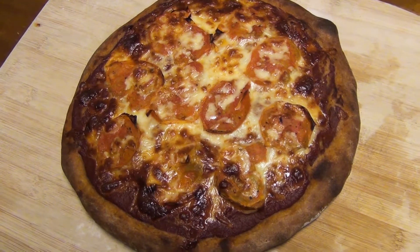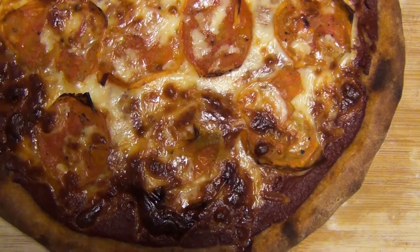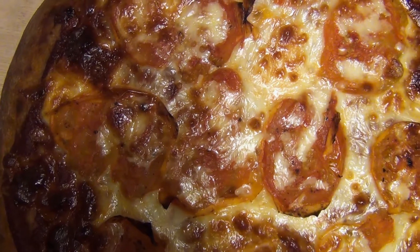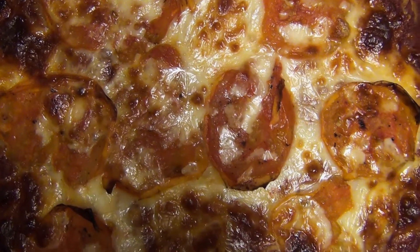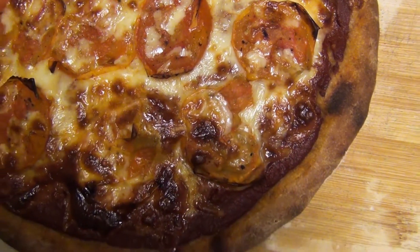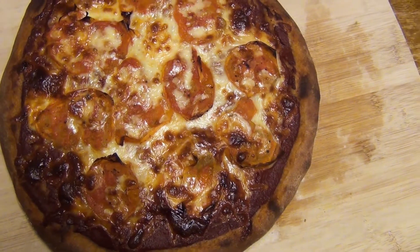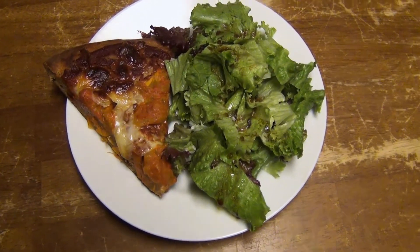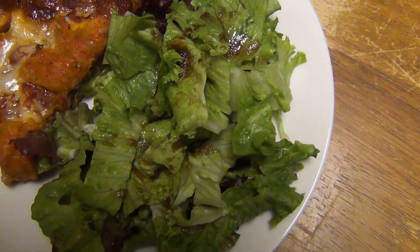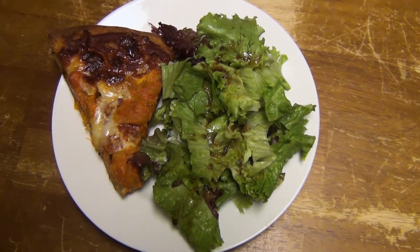For dinner — the lighting isn't as good because it's dark outside — we had pizza. I like to put pizza on the meal plan about once a week. This one has a whole wheat crust, homemade tomato sauce, organic mozzarella cheese, and Jean Flamme tomatoes that we grew in the garden a couple of years ago. I had roasted and frozen them specifically for this purpose, so I thawed those out and put them on top — so delicious. The final plate was a slice of pizza plus a salad with homemade balsamic dressing, and I ended up having a second slice because I was still hungry.